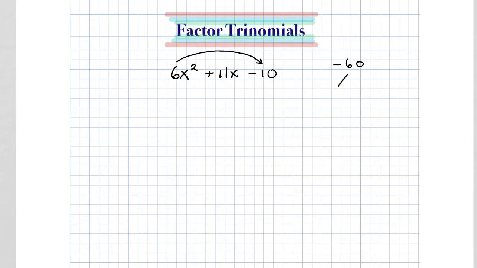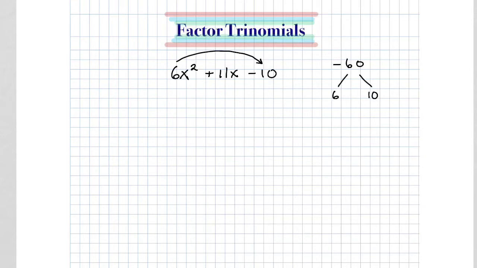Now we want to take factors of -60 that when added together will give us this middle term 11. So let's see, a factor of 60, we could say 6 times 10. Well, there's no way that I could add 6 and 10 together to get 11. Keep in mind that this negative sign, we decide later on where it is going to go. So for example, I could say 10 minus 6, or I could say 6 minus 10. But no matter how I do that, I'm not going to get 11x.